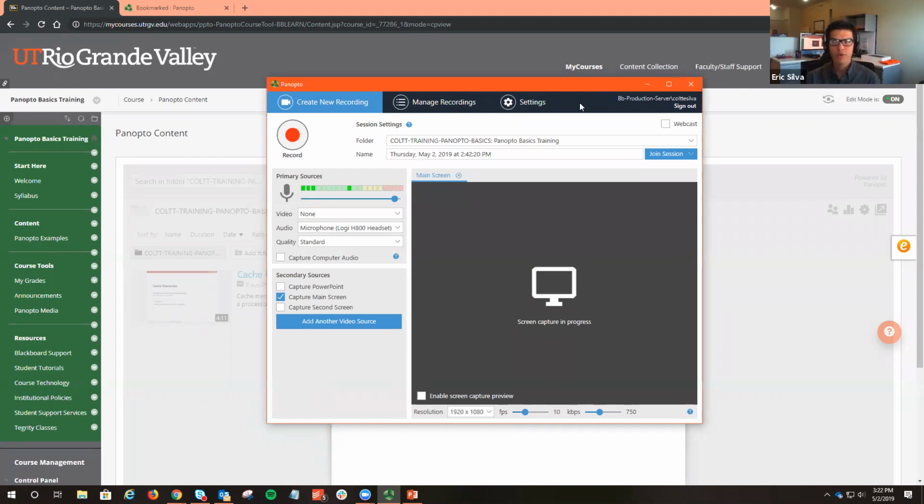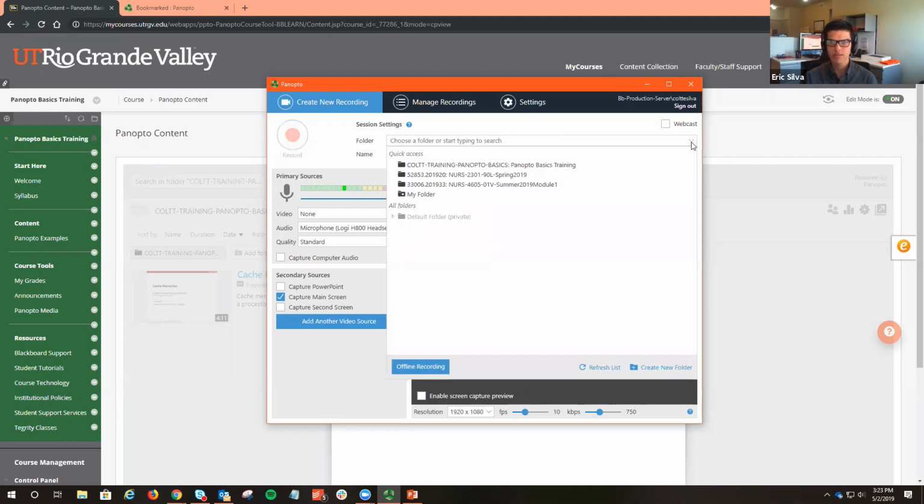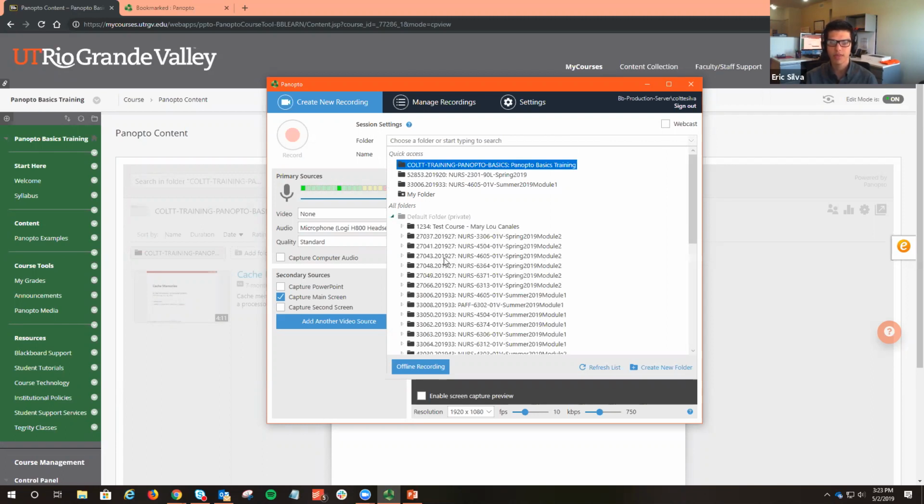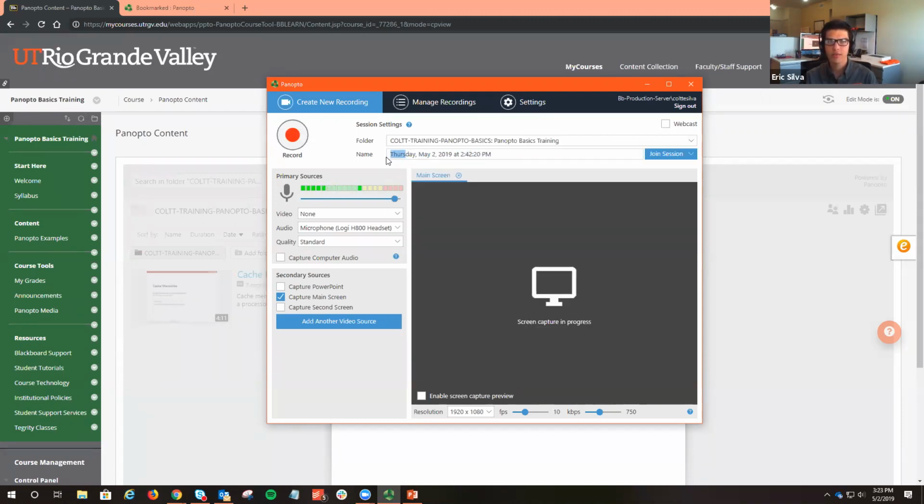So when you look at the Panopto recorder, very similarly to the Tegrity recorder, the first thing you'll notice is that it'll give you the option to select your folder. Unlike Tegrity, where it referred to classes as classes, Panopto now refers to courses as folders. When you open it up through Blackboard, it's automatically going to set the default folder to where you were located from. However, if you wanted to save it to a different course, you can click on the drop-down box, and it's going to list your quick access courses, which are the 4 most recent folders you've accessed, or you can select all folders and select which course you have access to within Blackboard.